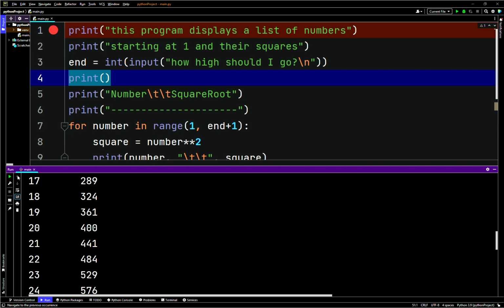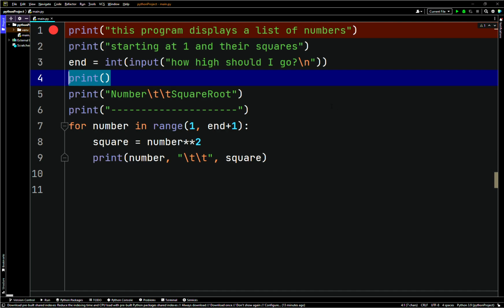So we could do the same thing with a start. This program displays a list of numbers starting at 1 and their squares.